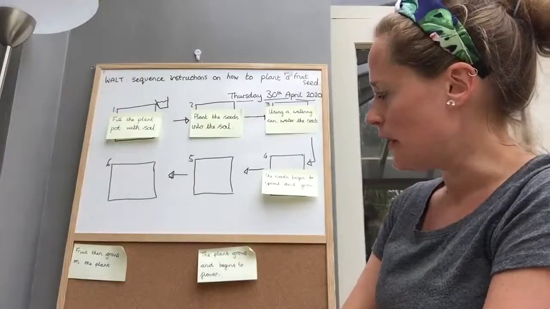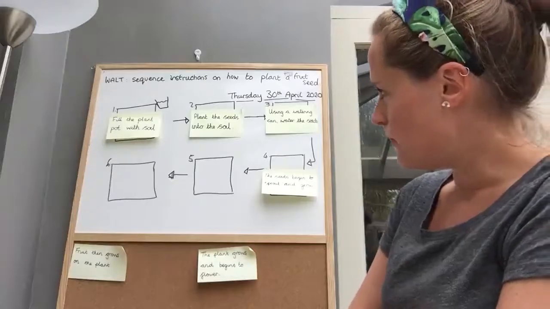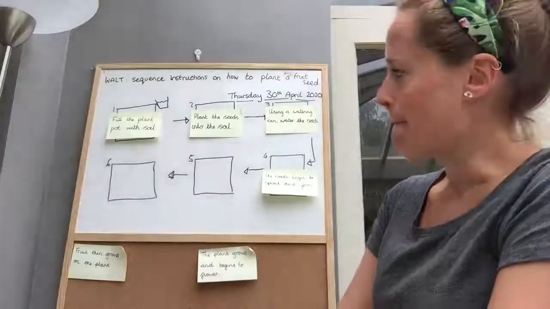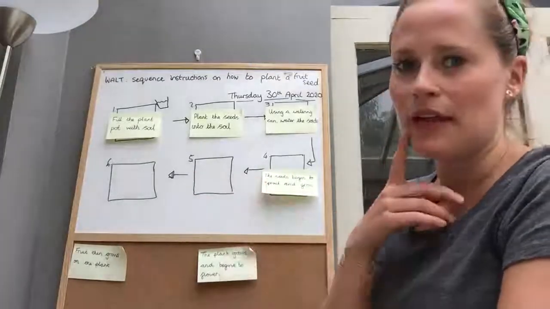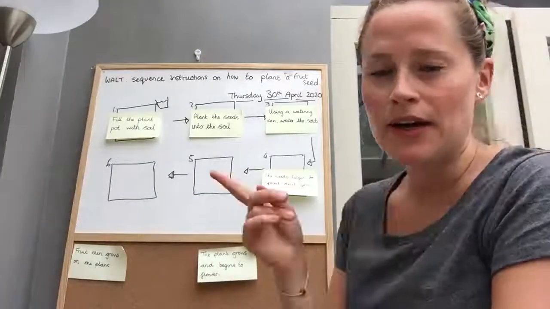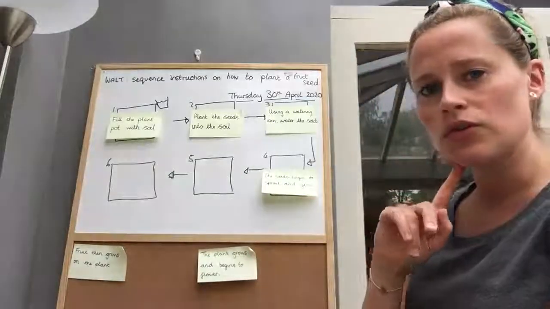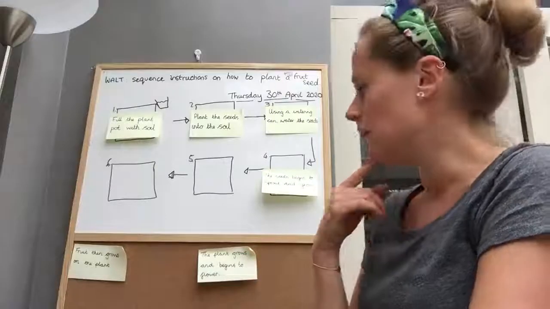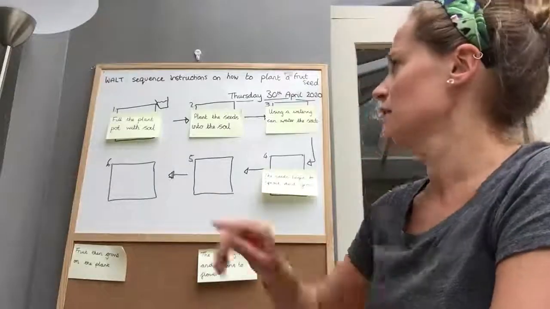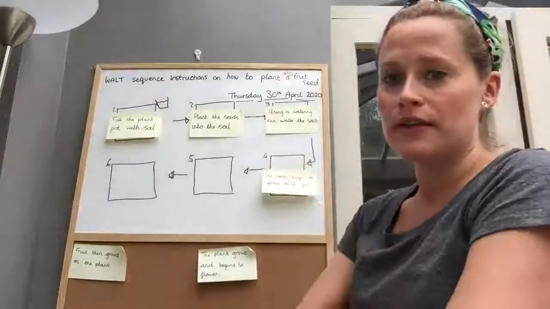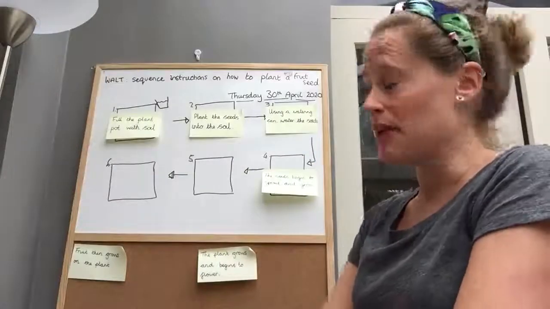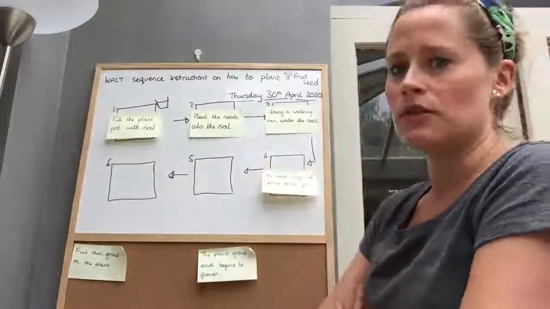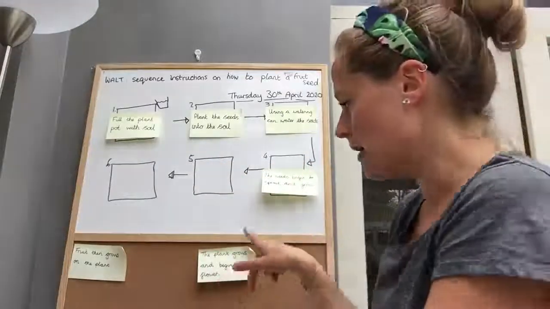What could the order be? I want you to have a go at starting this activity. And maybe you can think about what the order is. Try and do it, and then if you're not sure, come back and watch this video and we can do the last two together. Okay, so pause your video, start having a go at ordering the instructions. I'd like to see some pictures too, if you're feeling up to it, of what sequence we should do. Okay, whilst you're doing that, I'm going to have a think about these two.